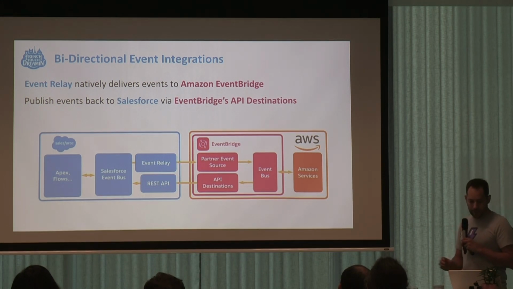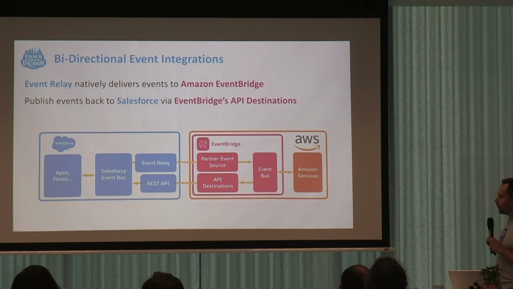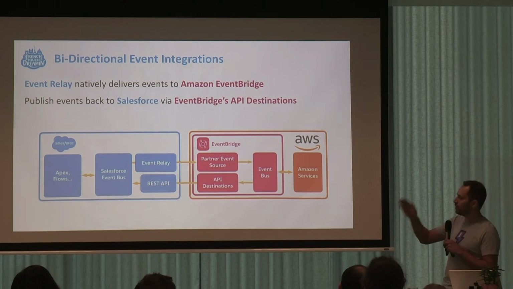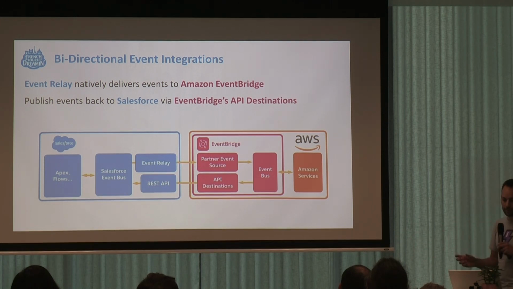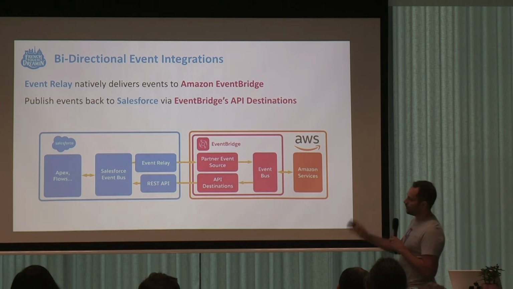So the configuration goes in two ways. First, you can establish communication between Salesforce and AWS, and you can also do the same thing the other way around. You're not forced to do bidirectional setup. You can only do half of it. You can decide only to do event relay, so coming from Salesforce to AWS, or only do AWS to Salesforce. The two of them are separate, because when you want to fire events back from AWS, we use a different technique.